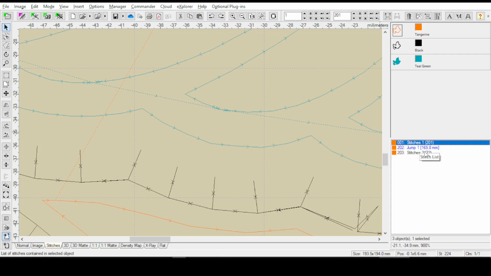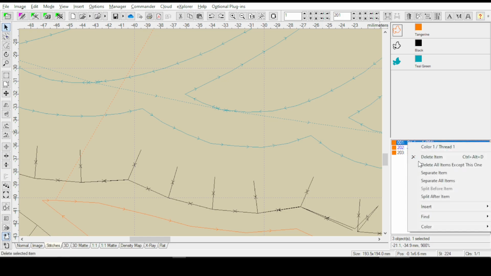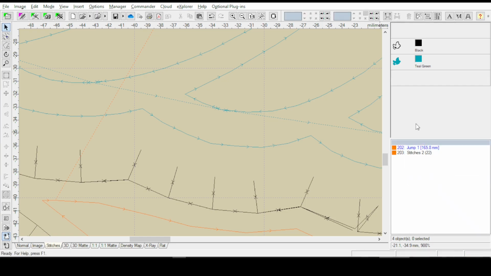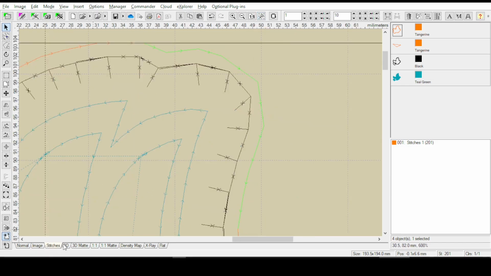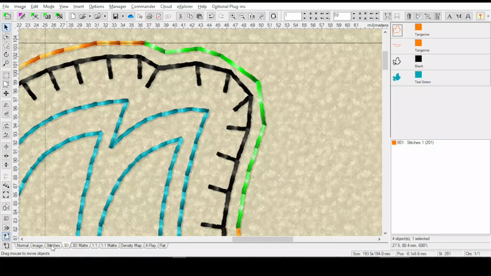So we're back to no ties. And let's separate these items, separate all items. So now it's its own object, its own item. I'll just go up 1 to 10, hit enter, zoom to selected. You can see it there.